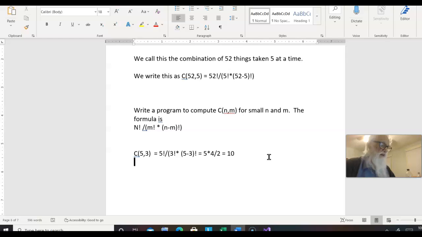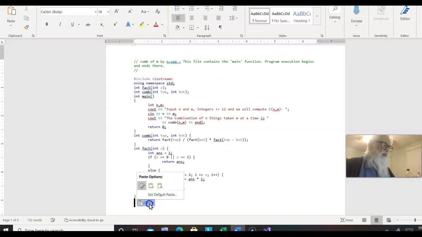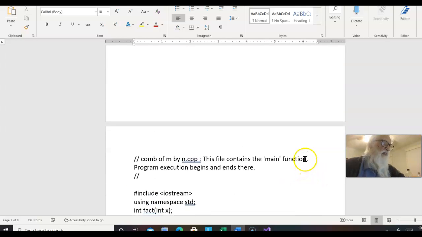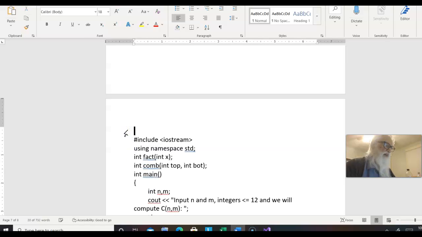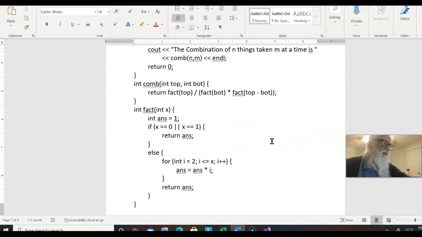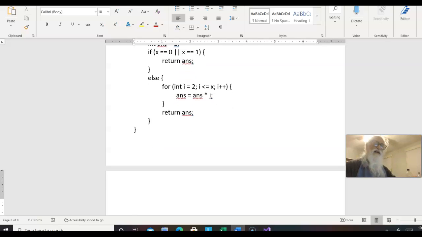Let's see, shift, control this, control V, and put this in. Okay, there we are. And I'll get rid of this up here, and I may be able to fit it on one page if I do that. Let's see. Yep, can do it. So far, we've figured out how to use functions. Now, I want to point out something here.